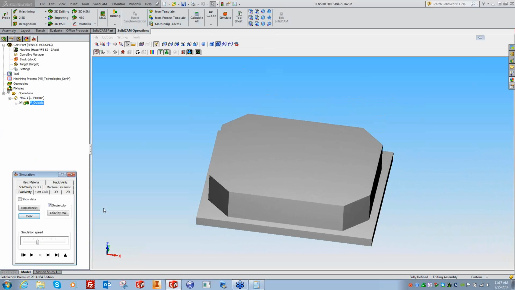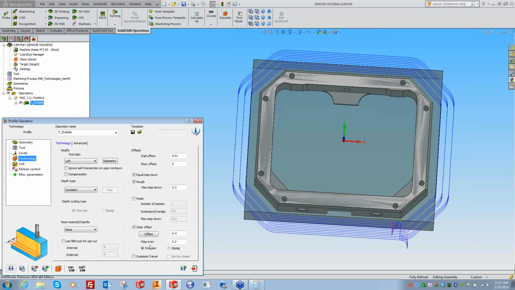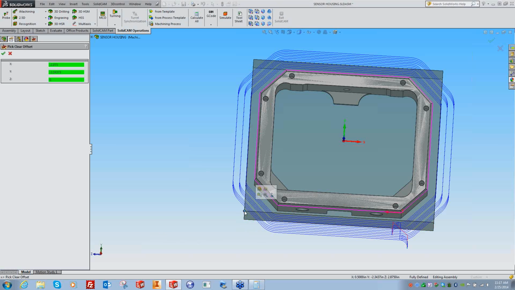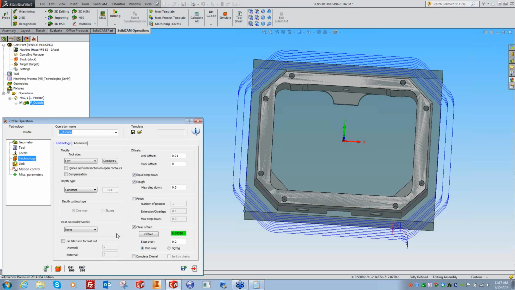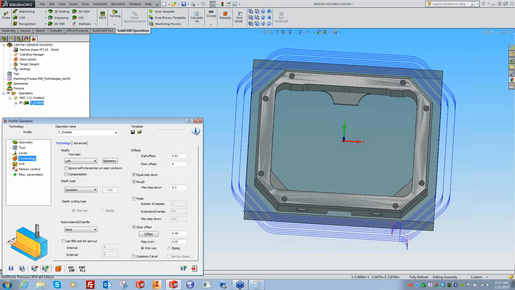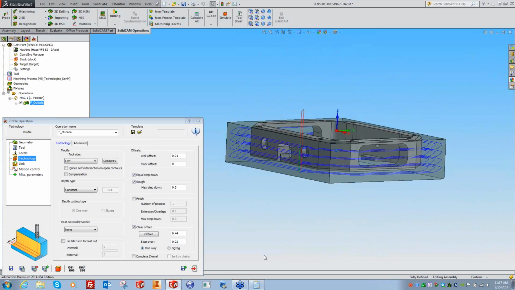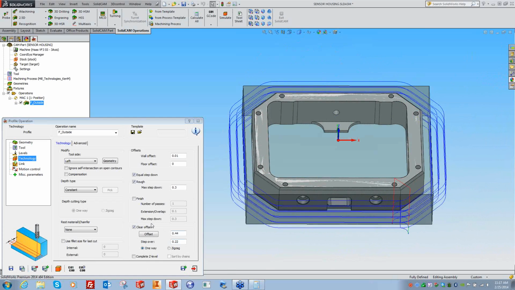And that's why we showed you 2 weeks ago how you could use a pocket so you're not wasting that time out there. However, now you know how to use offset. By the way, if you didn't know what that value was, you could simply pick the offset button and select that corner. It's automatically going to measure from there to the profile and give you some values. Then you'll know, let's say an 8 is right there, but I wouldn't want to come out that far because it's going to start way out here. So I would probably cut that in half, which is like 440, which is about where I was at, and we'll do 220.